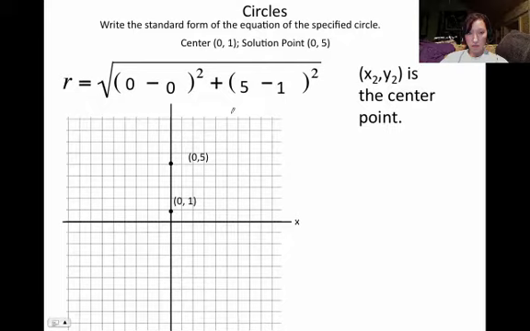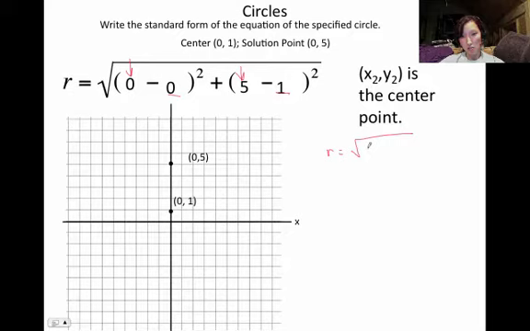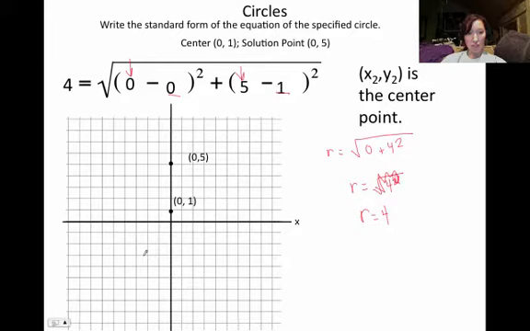So now filling in our solution point here, 0, 5. So we have our center, solution point, center, x, y value of the center, x, y value of our solution point given by what that equation states. Now we could solve for this r, which stands for our radius. So if you took r is equal to, and then the square root of, I'm going to simplify, 0 minus 0 is just 0 squared, so 0, plus, and then we have 5 minus 1 squared, which is going to be 4 squared. We have r is equal to the square root of 4 squared, which the square root undoes a power of 2. So r is simply equal to 4. So looking at this, hopefully you could have told that right off the bat by just counting, that we have the distance from the center to one of the solution points, which is one of those pieces on the graph, it's going to be a radius of 4.